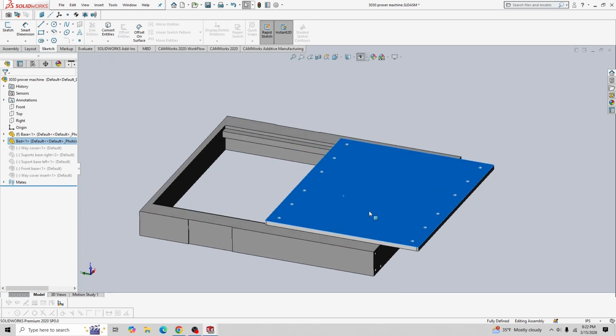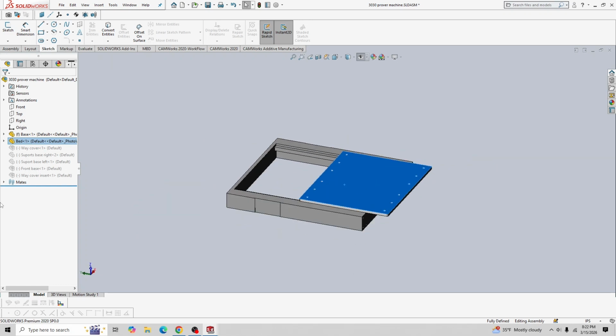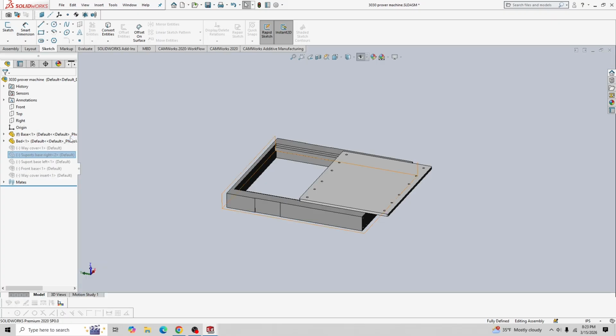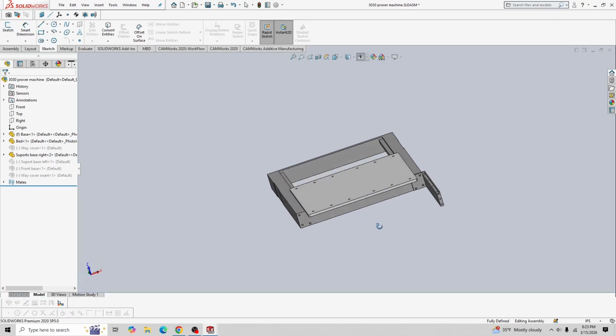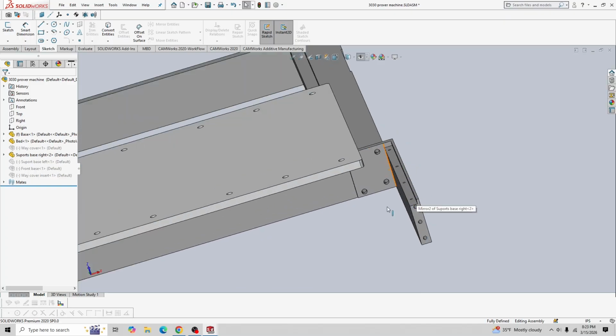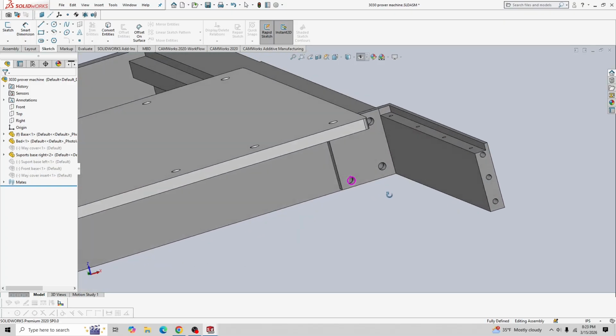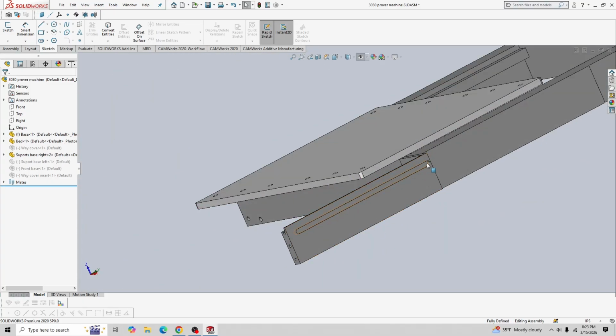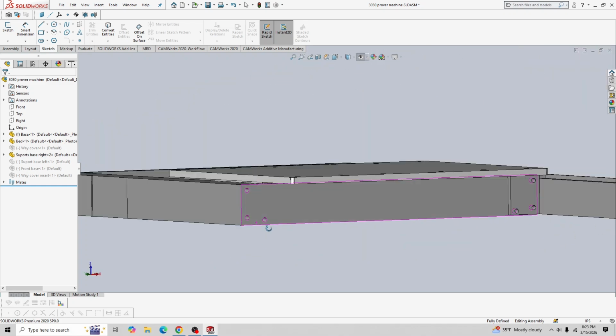So now with that being done, now we'll start to unsuppress some stuff here. And so what we did was we need a way to hold this way system. And so we created a long bracket here, and it lines up with the screws, so we can just bolt it in there. On the other side, we have a little place, and a little small ball bearing is going to be inserted in here. And that's what the whole track system is going to run off of.